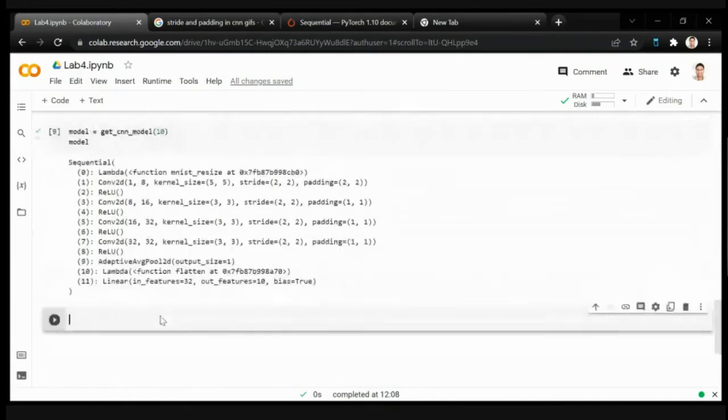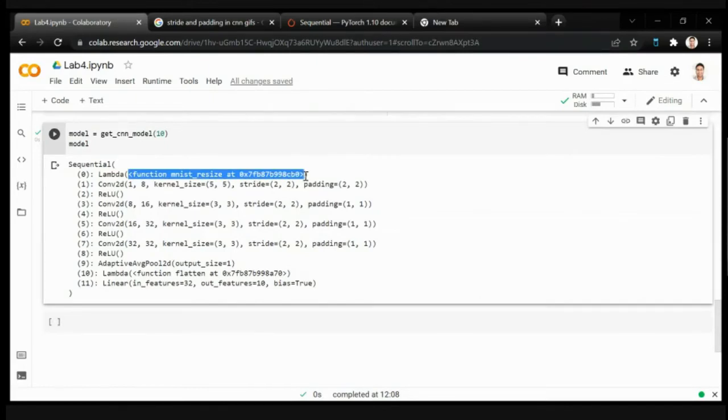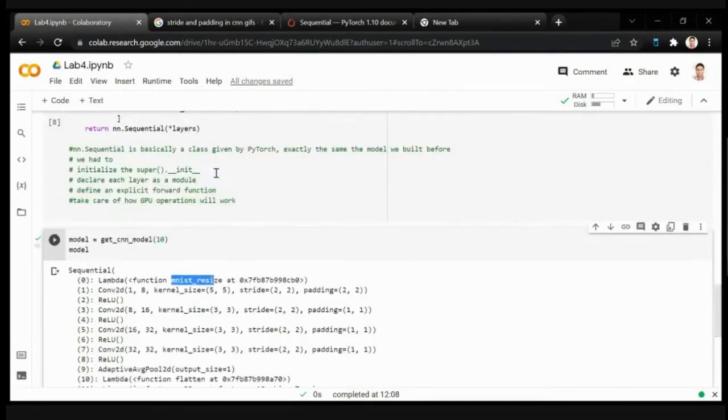Yep, so this is the model. You're going to see that there's a Lambda function. So this is a problem. I don't actually want it to be printed like this. I just want this to be printed. So since this is actually a string, I'm going to separate this string, and this is the 0th word, and then this is going to be the first word. So I'm probably going to do that.